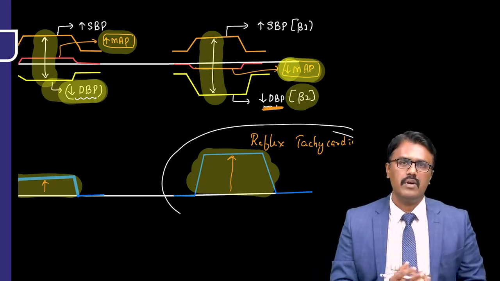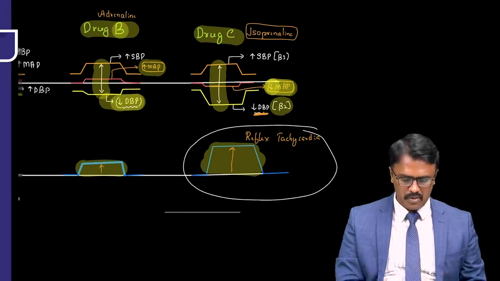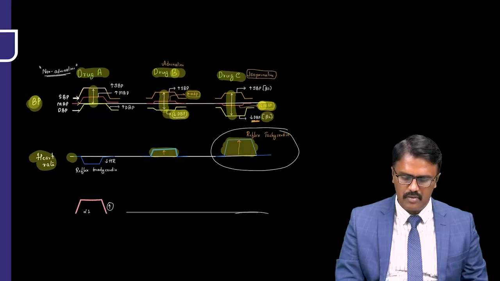So these are all the important points for you. To make you understand, I had to take an MCQ and tell you how to identify drug A, drug B, and drug C from these graphs. Hope you enjoyed this. That is about catecholamines, and we discussed the important aspects of fenoldopam, then dopamine, dobutamine, then dopexamine, isoprenaline, adrenaline, noradrenaline. These are very, very important. Remember adrenaline dilutions, then dopamine at various infusion rates, noradrenaline increasing all pressures causing reflex bradycardia, and fenoldopam uses, dobutamine uses. All these are important in catecholamines.